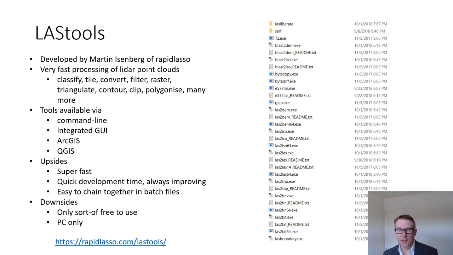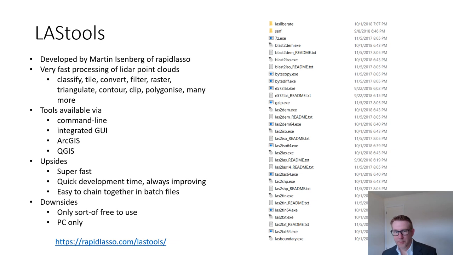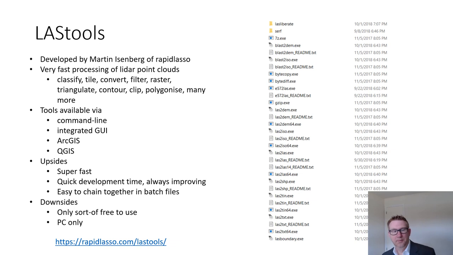These tools are pretty easy to integrate into Python applications, and they're also fully integrated into a toolkit you can use via ArcGIS or QGIS. Eisenberg has done a really great job of making sure these tools are accessible in almost any format you might want. The upsides are that it's really, really fast — I don't think any other code comes close to matching the speed of this stuff, which means you don't have to let it sit and run for tens of minutes or hours. I'd put it at probably at least 10 times as fast as equivalent tools in ArcGIS Pro.